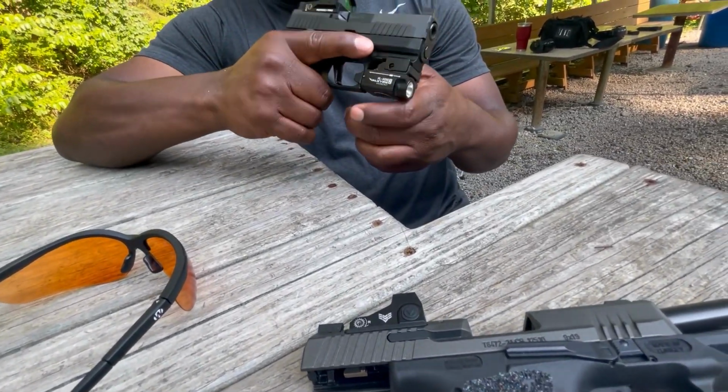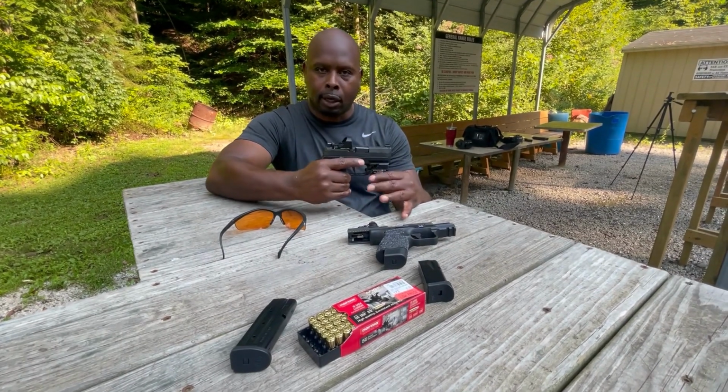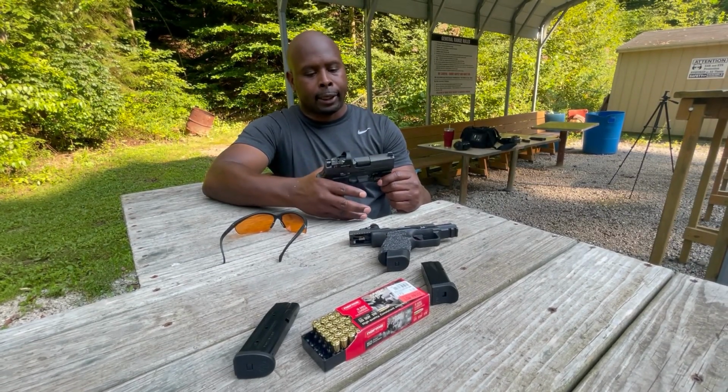As far as pointability, I also went with the SIG. I just love the way that SIGs feel in my hand, and the ability to acquire a target with a SIG, for me, is really good. So that also went to SIG.